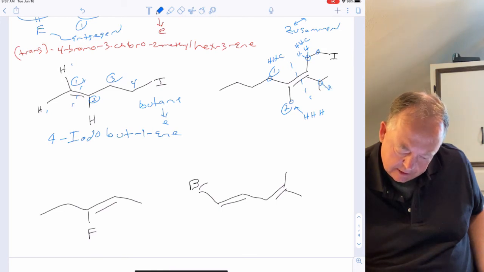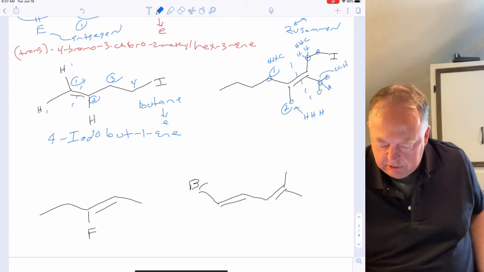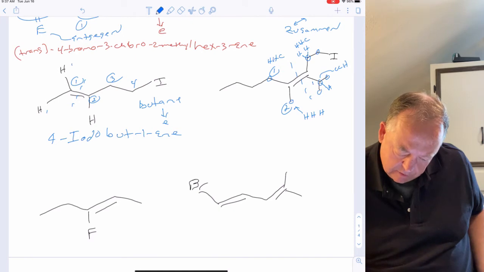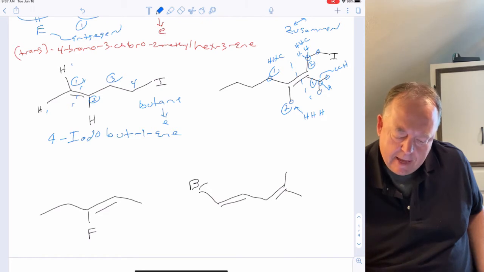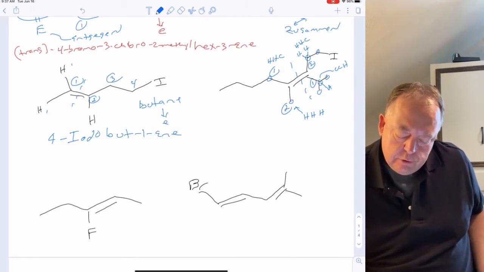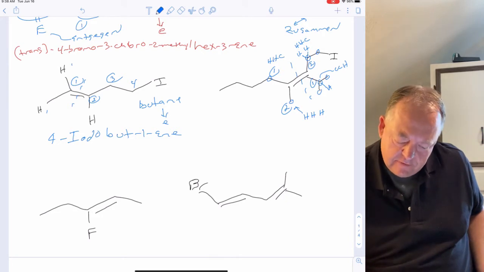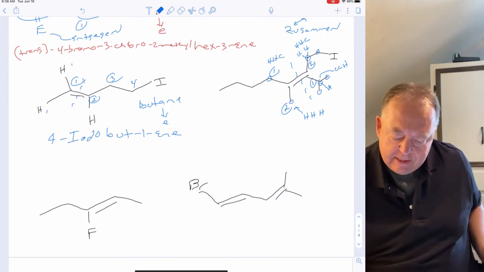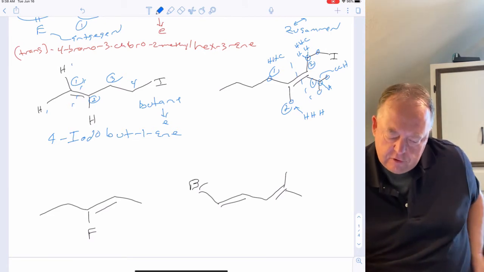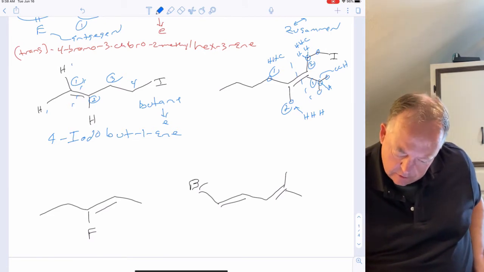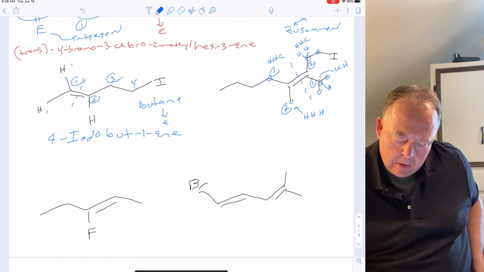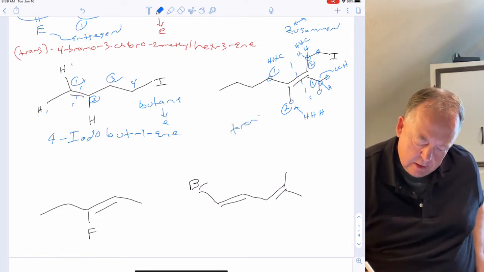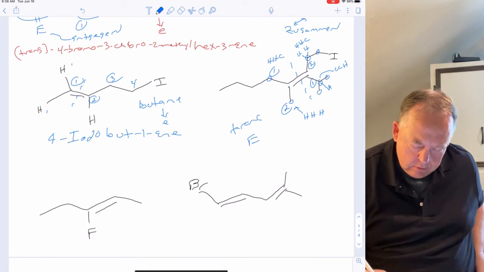and this carbon has a hydrogen and 2 carbons attached. So this carbon goes to CCH. And so CCH beats HHC, so this is number 1 on the bottom and number 2 is on the top. So it does not matter that the iodine is there, and the iodine has the highest mass, because you go in order, and as soon as you find a difference, you stop. So you find a difference when you go from the first carbon to the next position. So the 1 is on the bottom on the right, whereas the 1 is on the opposite side of the double bond on the left. So this would be an example of a trans alkene or an E-alkene, right?